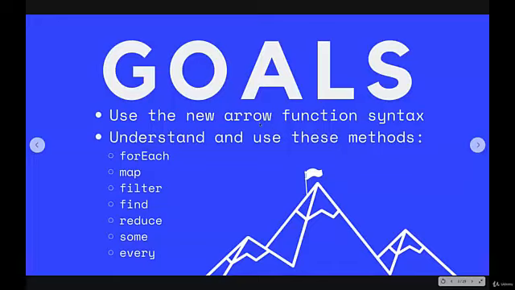And our game plan here is to cover a couple of the easier ones, then take a break to talk about a different function syntax we haven't seen yet called arrow functions. Arrow functions are a new-ish way of writing functions. They're just shorter, cleaner, easier when you need to pass a function in as an argument. So we'll use them a lot for the rest of these methods that we'll cover. So in the next video, we'll start off with forEach.